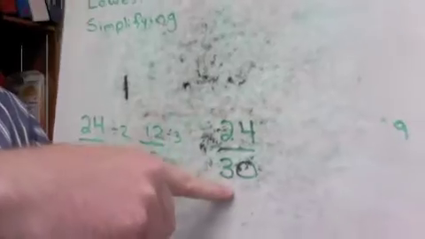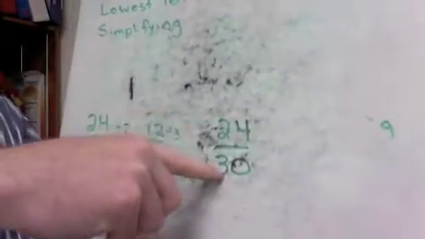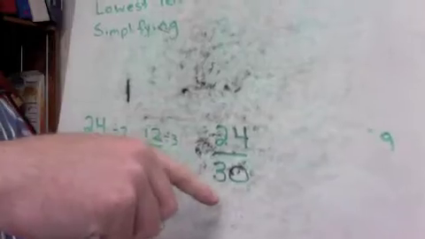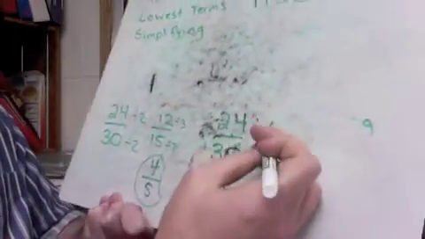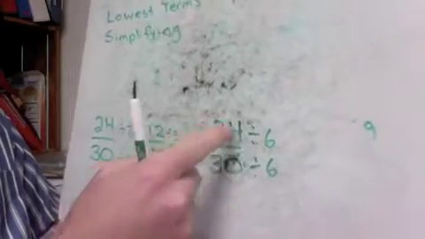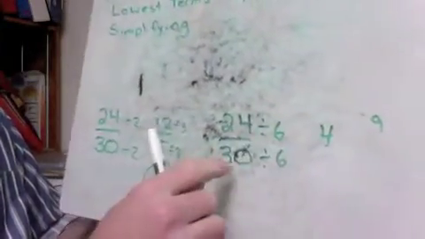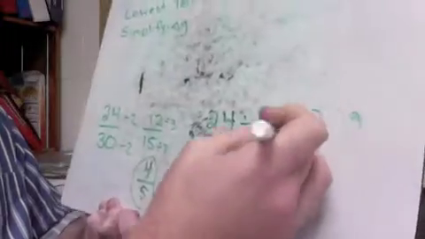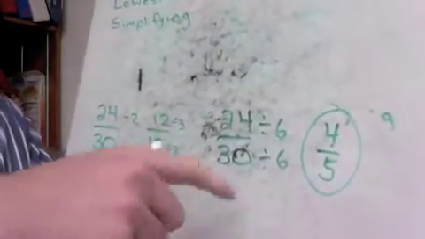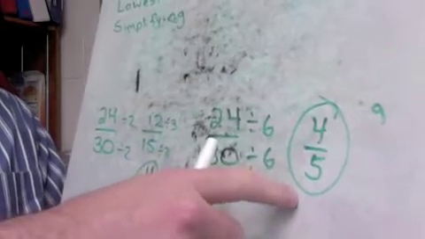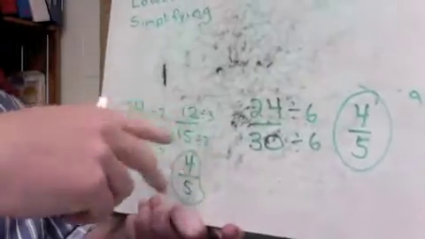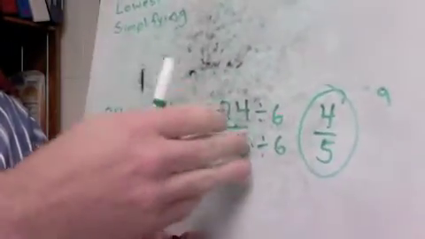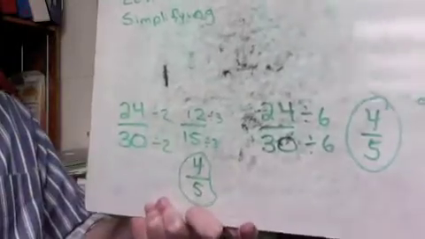Now, a quicker way to do this would be if you know a bigger number that goes into both of these. The bigger the number you know that goes into both of these numbers, the fewer steps you have to do. So for instance, I know that 6 would go into both of these. So if I divide by 6 right away, 24 divided by 6 is 4, 30 divided by 6 is 5. There's my answer right away. Nothing goes into 4 and 5 besides 1, and it only took me 1 step instead of 2 steps. Okay, you can do it either way, it's fine. If you can't think of 6 to go into both of these, start with 2 and just whittle your way down.